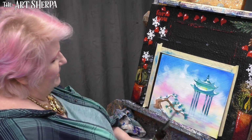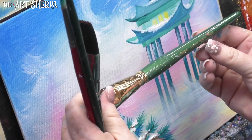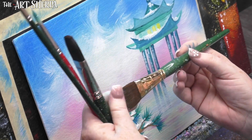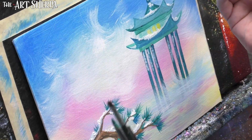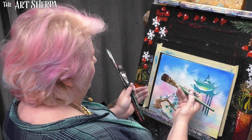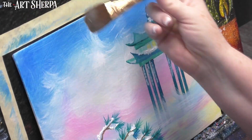Yeah, we'll go over everything that we've used. This is a #1 Ultimate Varnish 2303 by Silver Brush. Okay. I have a pack. I have one of my sets that comes with the monogram liner and this brush and the cutter, or you can find this brush on its own.